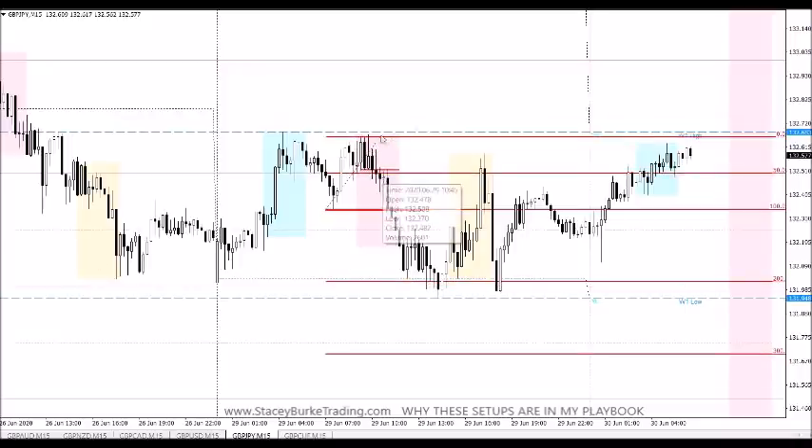In the U.S. session we had a 1-2-3 pullback, working it into the previous day's low — one push, two pushes, three pushes for a 50 pip move back up. And then they came back down and stop hunted the low again for 3 bigger pushes. And then we get an engulfment at the end of the 12 candle window with a bull pin hammer beside it. We've come out of the low of the day into the next day's session, stop hunting towards the high of yesterday.